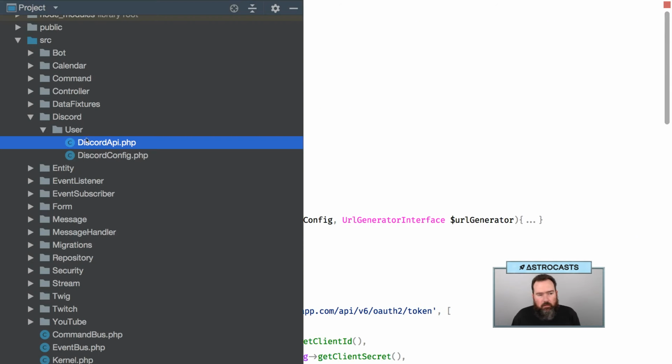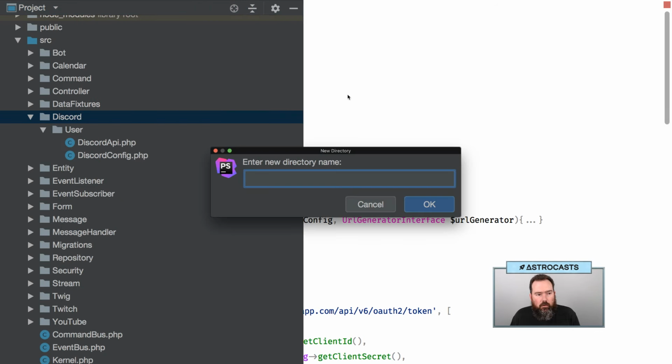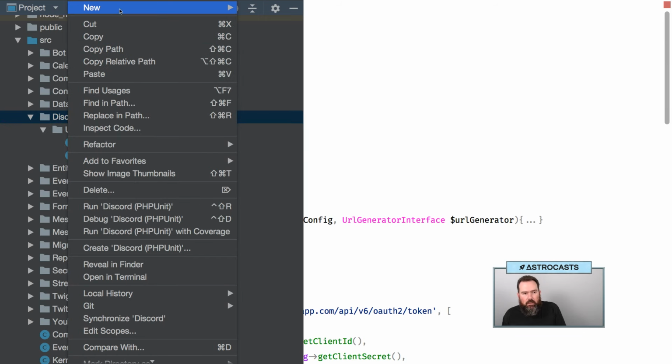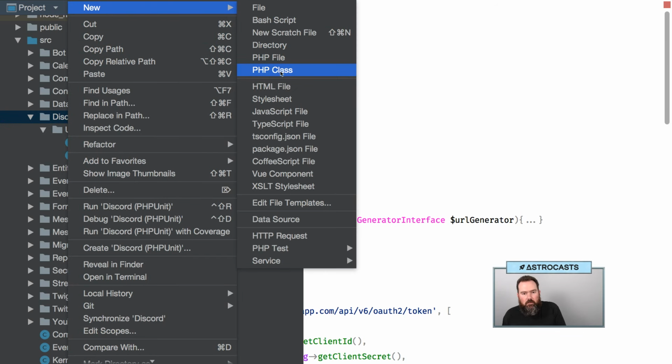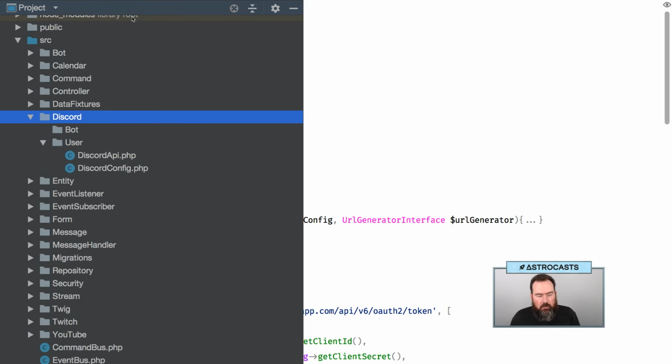All right, so let's do this as quickly as we can. So let's do directory. I'm going to do something we haven't done yet. Previously we had user level and we had app level, but I think for the case of Discord, I'm going to create a bot level because it's possible I might need to do things as the app on Discord that would have different rules than the bot.